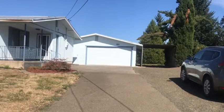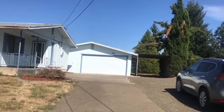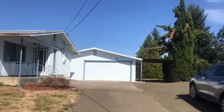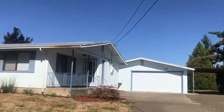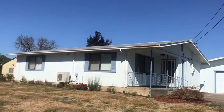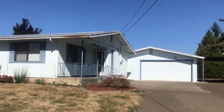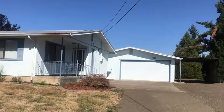This home has a lovely oversized two-car garage with RV parking that's covered on the side of the garage. There's also a bonus room and half bath inside the garage. The home itself has two bedrooms, one bath, a combined dining room and kitchen, and a nice large laundry closet tucked behind a closet in the kitchen.